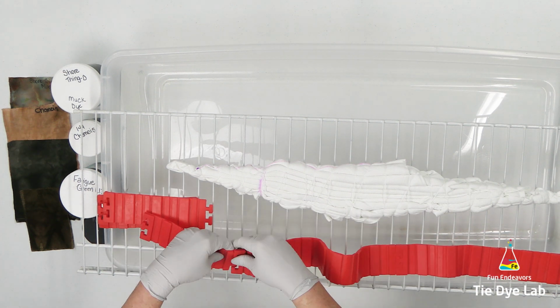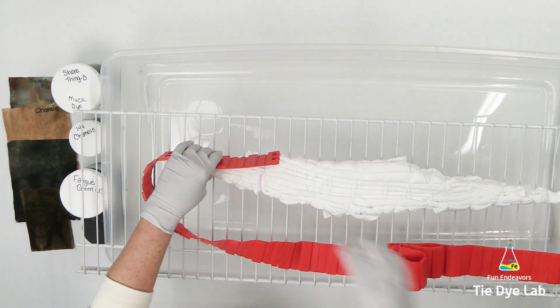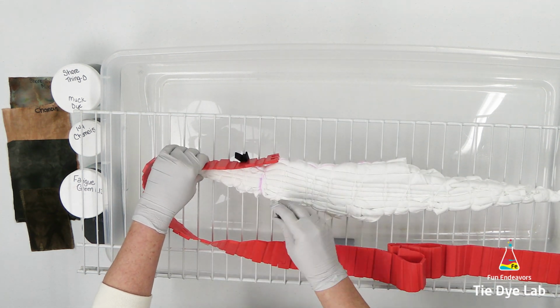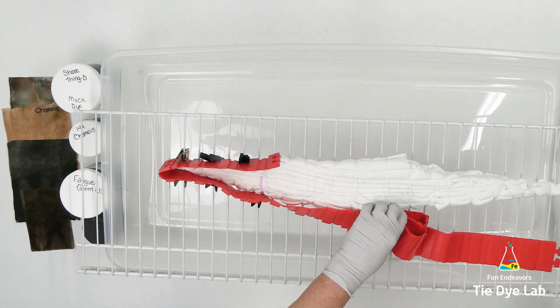You can substitute it though for another color, and one of my suggestions would be something like Sage Green from Dharma. It's not exactly the same color, but I do think it would look really pretty with the other colors that I'm using on this shirt.